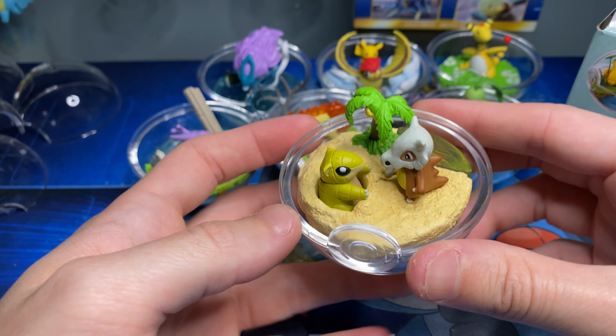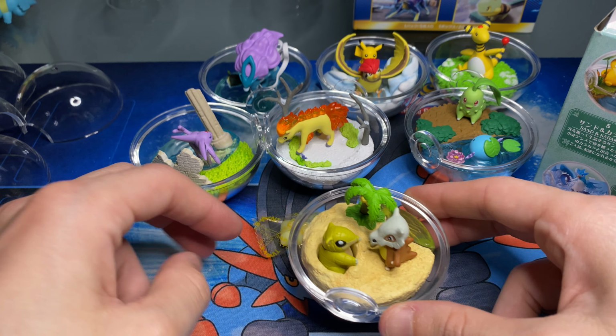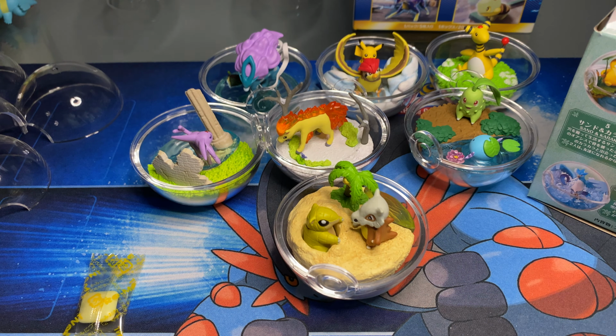Oh man, I just really like stuff like this. Because eventually, when I'm all moved in to the house, what I'm thinking is having shelves of these. And then maybe I can glue them along the wall, and they can just sit there in my little room. So that's so crazy. Nice, I love it.